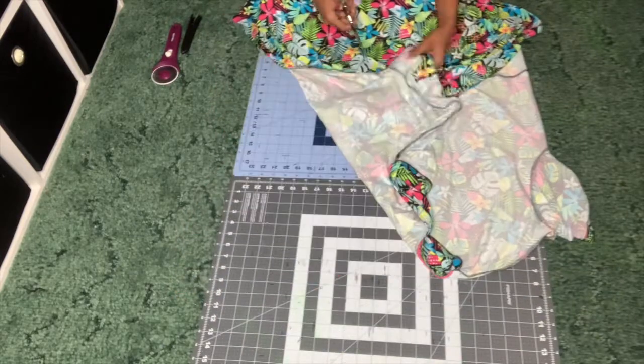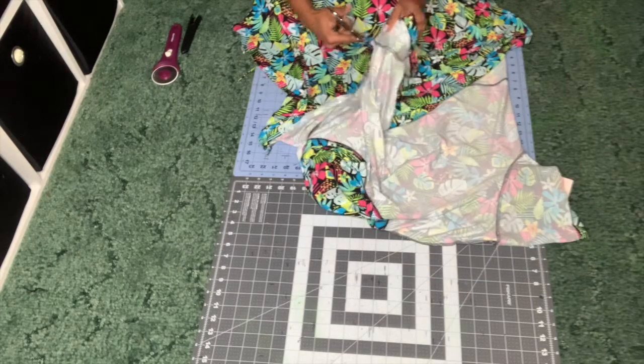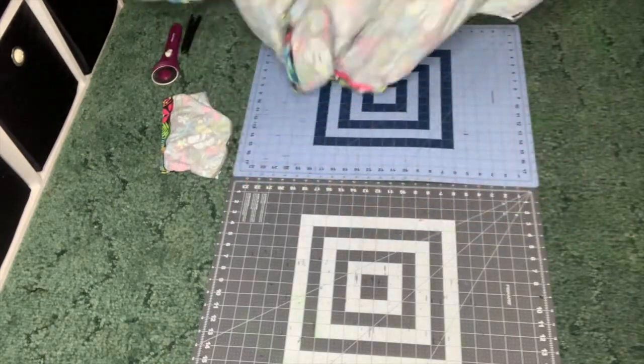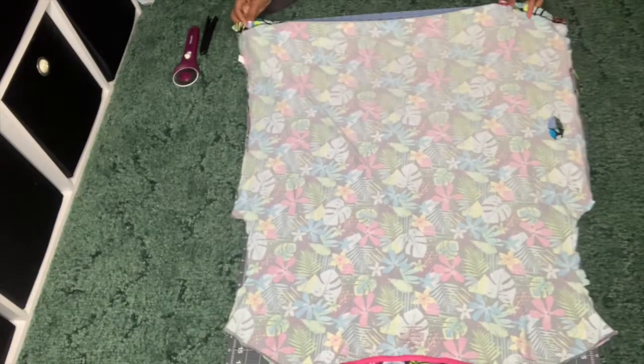As you can see what I'm doing here, I'm just going to cut my shirt open. I always like to do this so I can have a good, flat foundation. I ain't gotta worry about no seams being cut, none of that. So I just go ahead and cut on the seams and separate the front and the back, and I also separate the sleeves too.